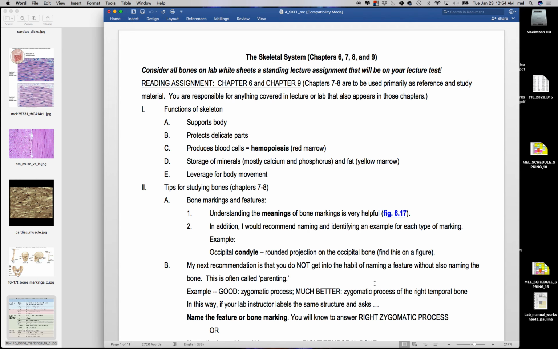So before we get into the material specifically, let me tell you what I do with the skeletal system, what they do in lab, and then how they correlate, okay? So the skeletal system covers all of three chapters and a little bit of the fourth chapter. It's chapters 6, 7, 8, and 9. Chapter 6 is an overview of the skeletal system, giving you sort of the logic of the system and how it develops, right?